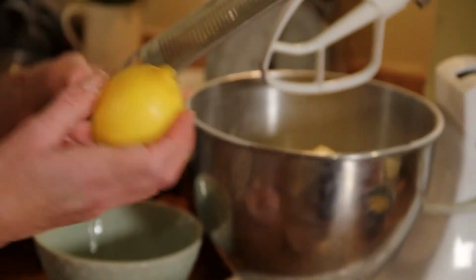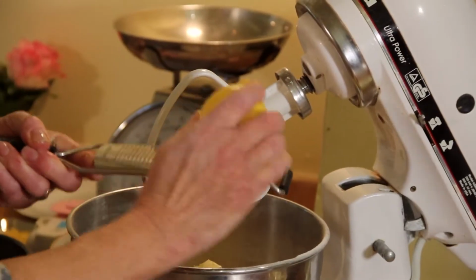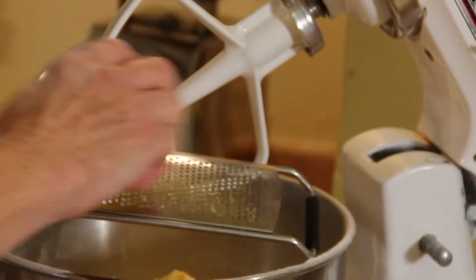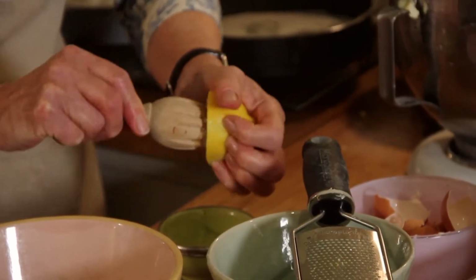And I've got my 2 unwaxed lemons. So I'm going to grate in my zest. Oh, it smells amazing. This is the perfect cake to have with a cup of tea. It's just fresh, delicious flavours. I'm just going to squeeze the juice of 1 lemon. I'm keeping the other lemon for later on.